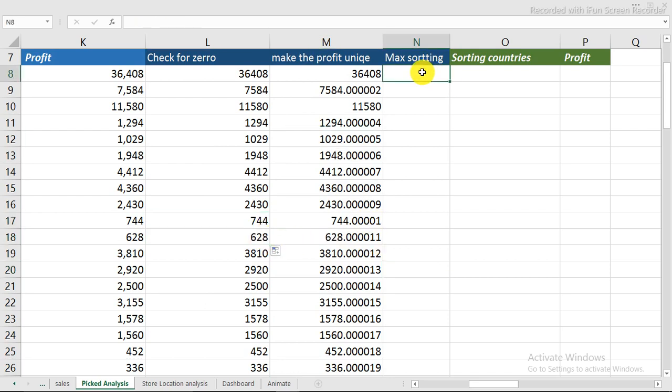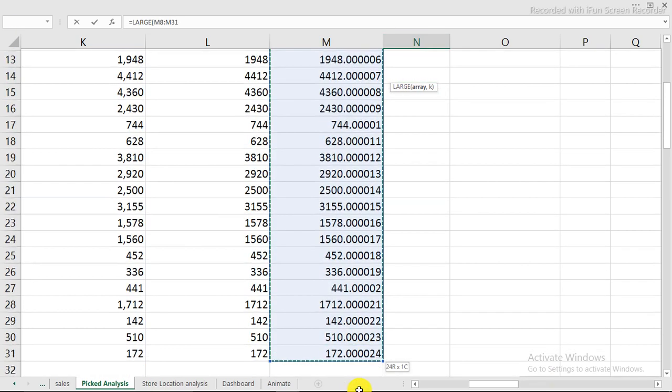And the next thing we're going to do right now is sort it by marks. So we have to actually arrange it from the highest down to the lowest number. So let's see how we can do that. In order to do this, we're going to use what we call the LARGE function. I'm going to say LARGE. The LARGE is looking for what? It's looking for the array. And the array is going to be from here down to here.